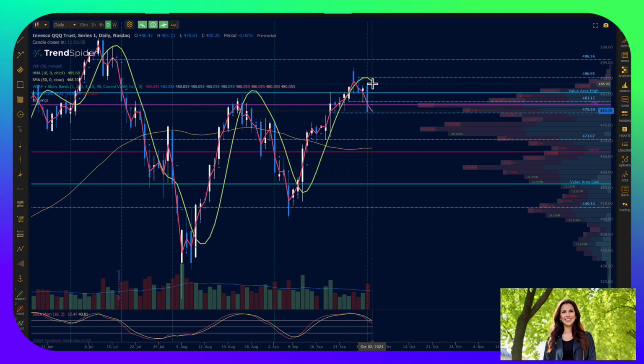Again, under a hull. If you're under the hull, it means a temporary ceiling has been created. So your bounces could give you a sell zone. Doesn't mean a temporary ceiling can't break. But as long as you're under the hull, that is what it's telling you. The bounces are going to give you a temporary ceiling. Just like if you are above the hull, the floor is going to be showing up as a temporary area of new support. So here we are, underneath the point of control. Isn't that interesting? Well, it's going to be very noisy here. Value area high, low.